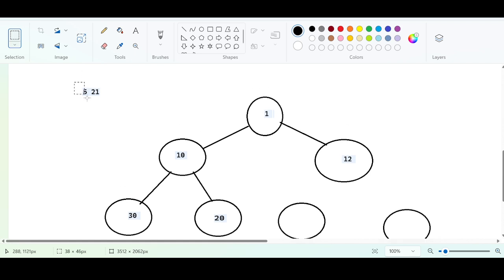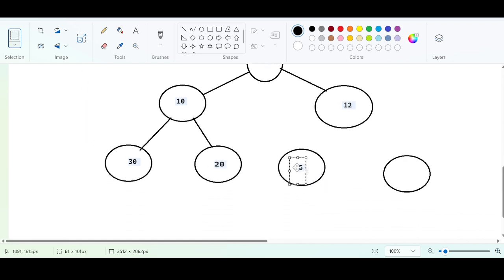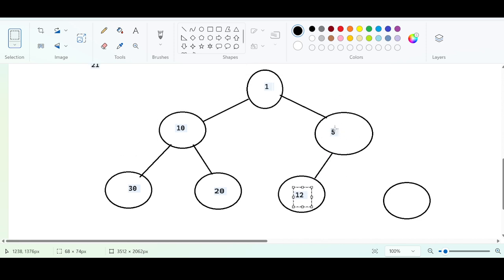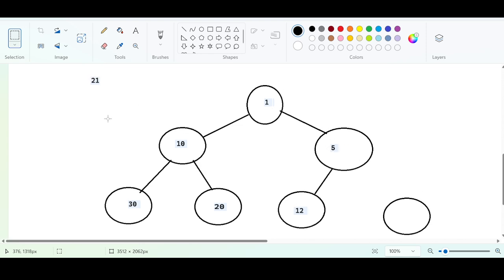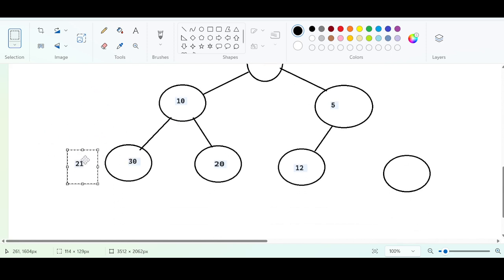Let us see 5. Now 5 has to occupy this position. This 5 will obviously get compared with this parent 12. Of course, 5 is smaller. If it is smaller, definitely there should be a swapping. 5 will come here, 12 will come here. Again, this 5 will get compared with its parent. Of course, 5 is greater than its parent, so no swapping. Last number 21. 21 obviously will get added here. And this 21 is going to get compared with its parent. 21 is greater than its parent, so no swapping.